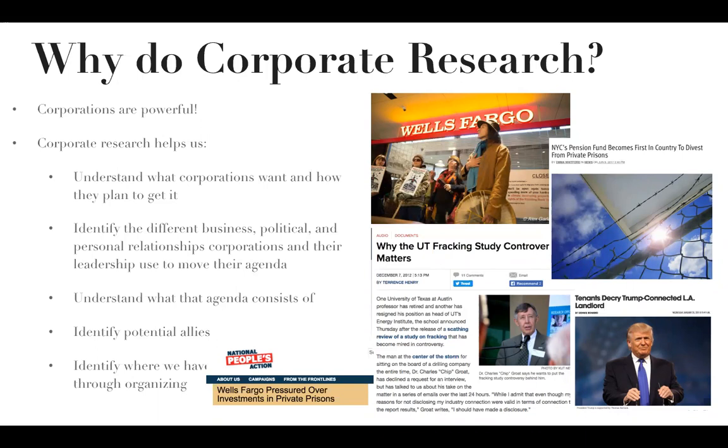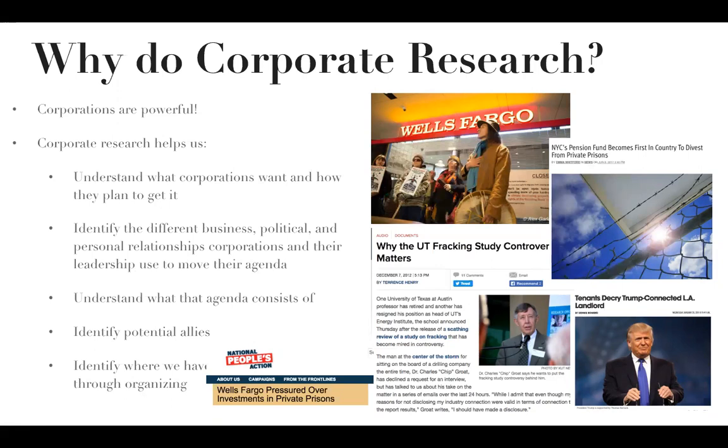But just as a little bit of framing, and to get us thinking about how this kind of research translates into organizing strategy and into grassroots organizing, direct action, creative resistance, like Christiane mentioned, and really pushing back on corporate power in this country, I wanted to give a few examples of research and organizing working together.